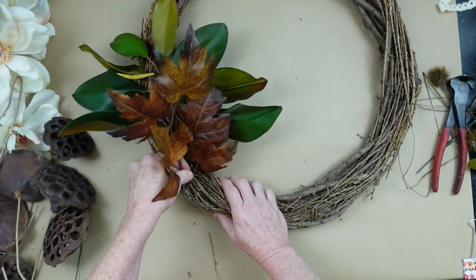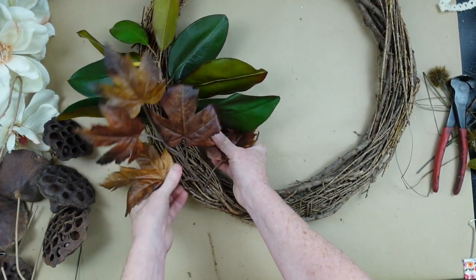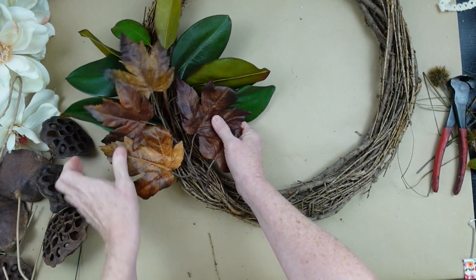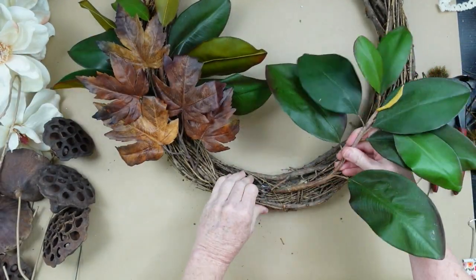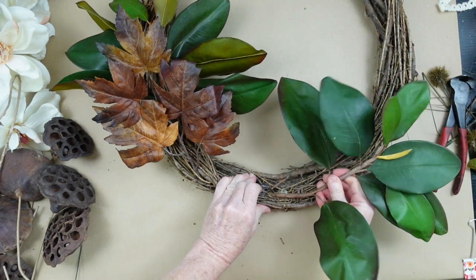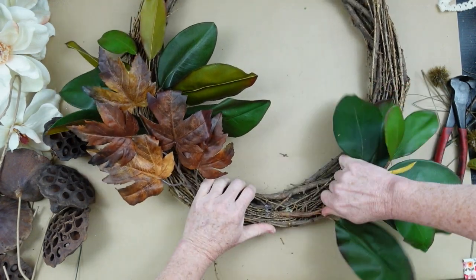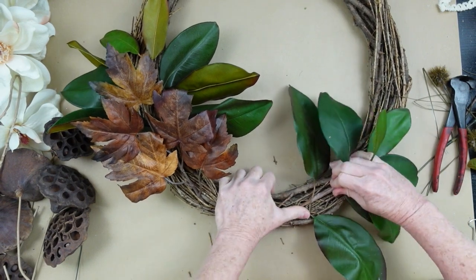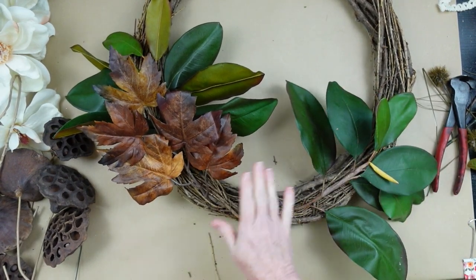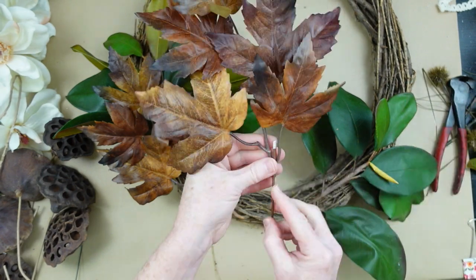I know that I don't want this to be symmetrical, and I want it to be thicker on the left side than on the right side. So everything's going to be toward the bottom right. I'm going to add in my next pick of magnolia greenery. And I'm just going to press that in there. I'm going to work kind of toward the center at this point.